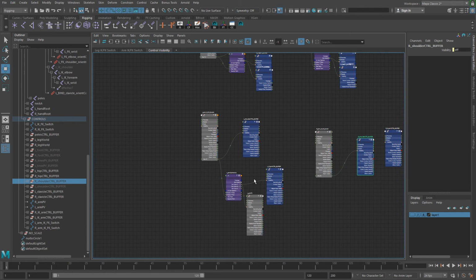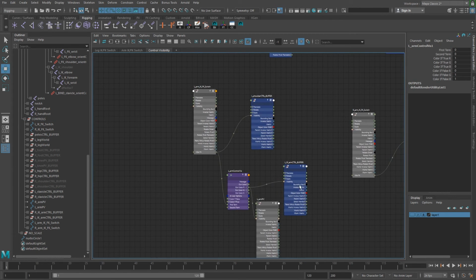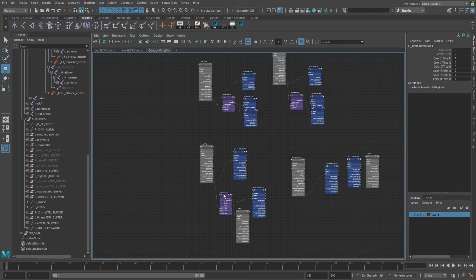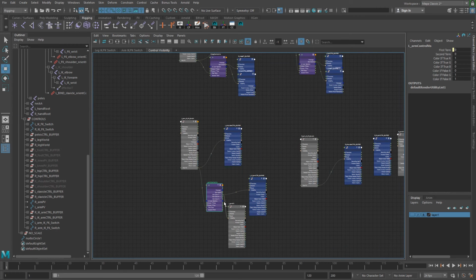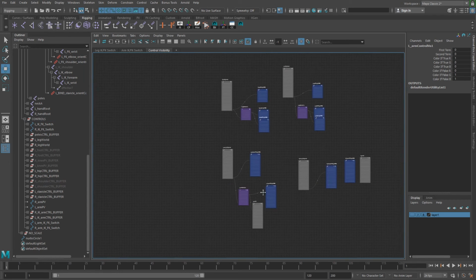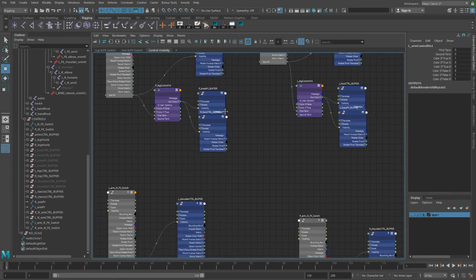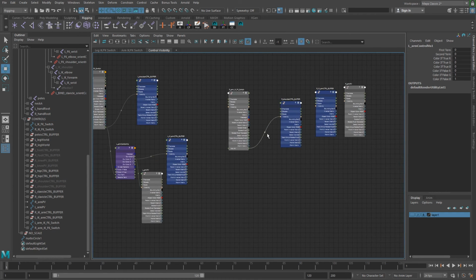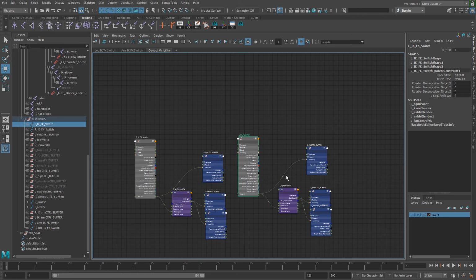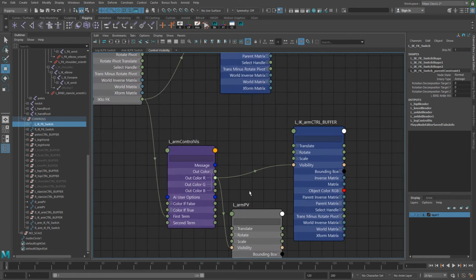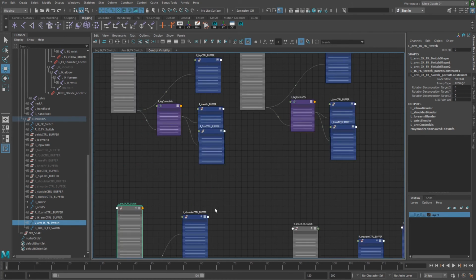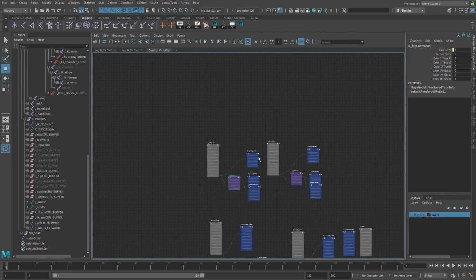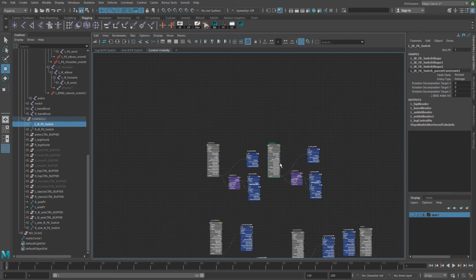Okay, and so I don't have to make another, I'm just going to duplicate that condition node, and where did it pop up? Popped up somewhere. Did it? Yeah, let me undo. Let's try that again. Select it, Control D. And where are you? Where did it go? I don't know. Maya's, no, it's not there. It's probably behind one of these other nodes. Oh, you know what it is?